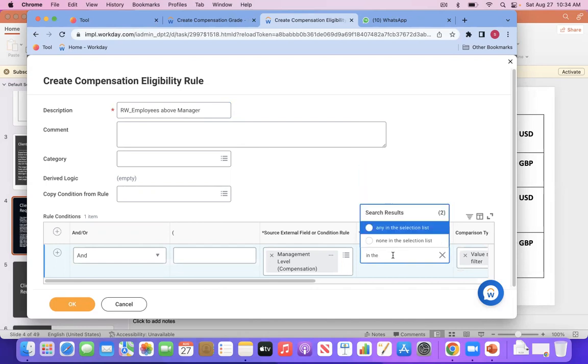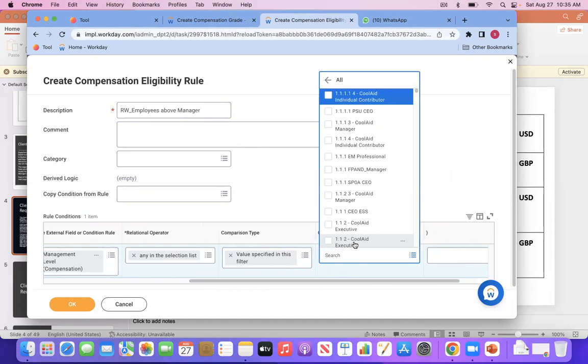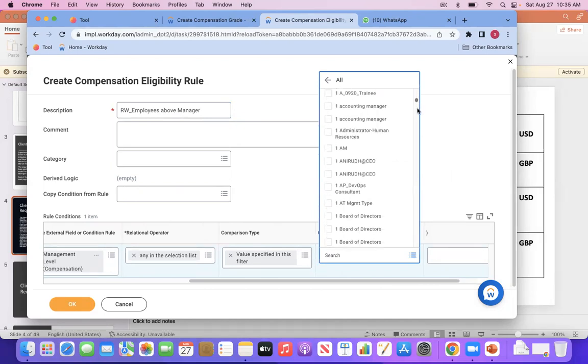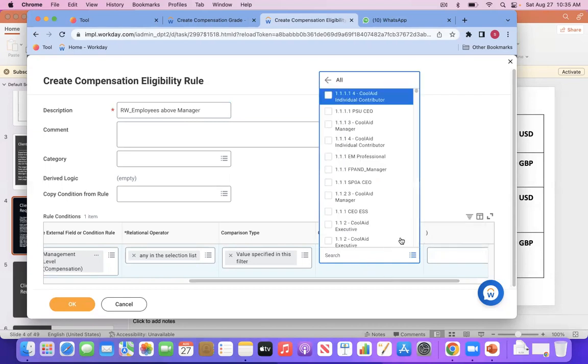In the selection list, you can see there are lots of management levels already there in the system, but these are created. Let's go with these, which are all created.